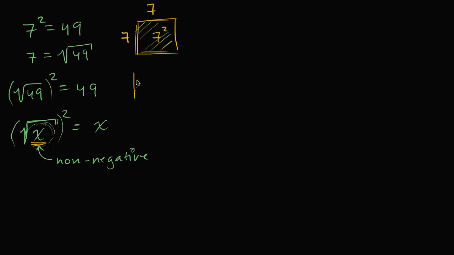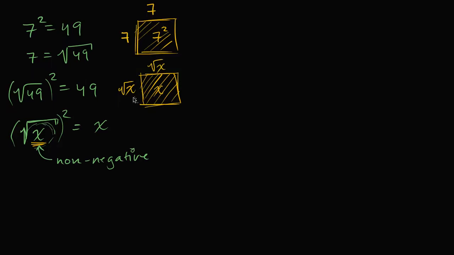Now, if I have a square, and that doesn't look like a perfect square, but you get the idea, all the sides are the same length. If I have a square with area x, what are the lengths of the sides going to be? Well, it's going to be the square root of x. All of the sides are going to be the square root of x. So it's going to be square root of x by square root of x, and this side's going to be square root of x as well, and that's going to be square root of x as well. So that's where the term square root comes from, where the square comes from.